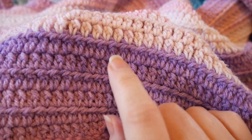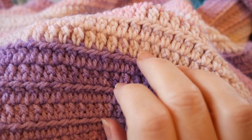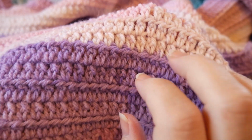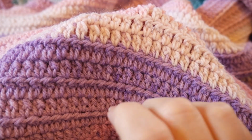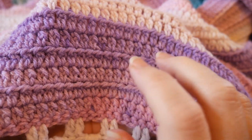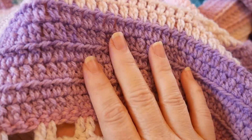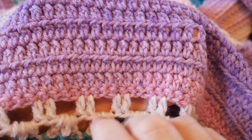Extended half double. When you look at it, you'll say, but it looks like a double crochet. I know. They are so very similar, but not. There is an extended single crochet, extended half, an extended double. What's the point of these extended stitches? I don't know. It's just to try something new. I had come across it, I kind of liked the idea of it, and I wanted to play around with it, so I did.